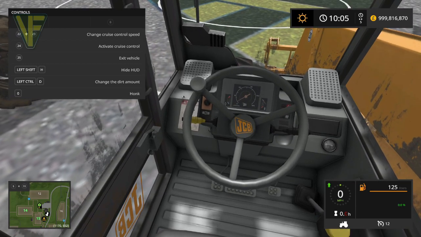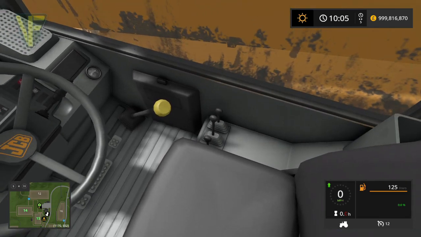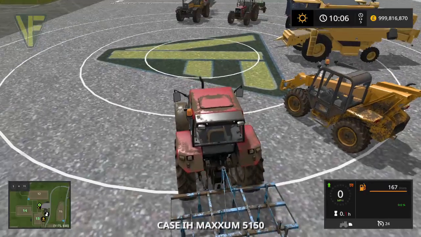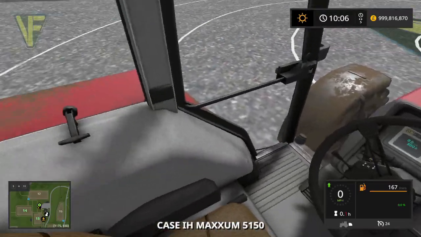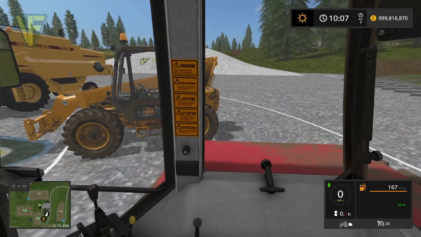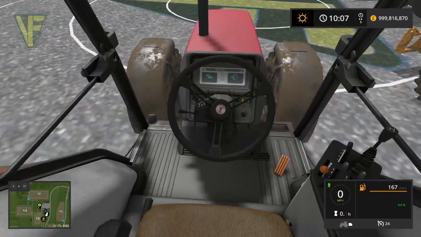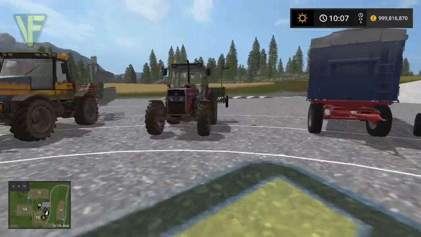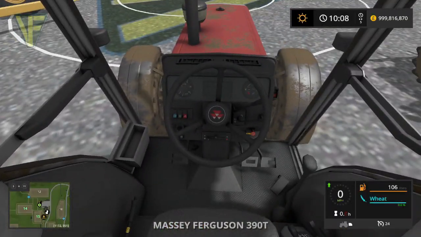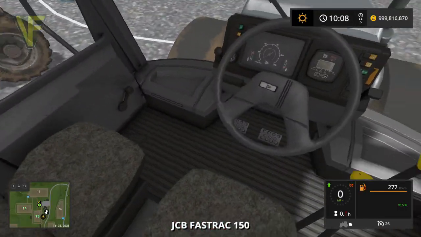Interestingly, I don't know if this is the case for all of them. Hadn't noticed that. No interior dirt when this is fully dirty. And I'm wondering if that's the case. Yeah, that is the case for all of them. Very interesting that. Normally, when a tractor gets dirty in Farm Sim, the interior gets dirty. Not happening on these. I don't know if that's just with the way I'm making them dirty. But yeah, no interior dirt. That is the only issue I have found with this DLC.